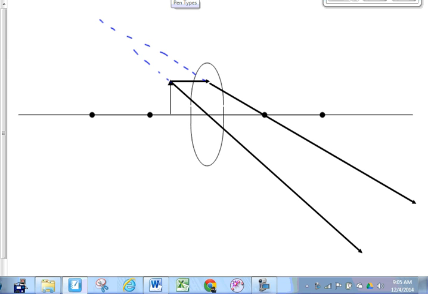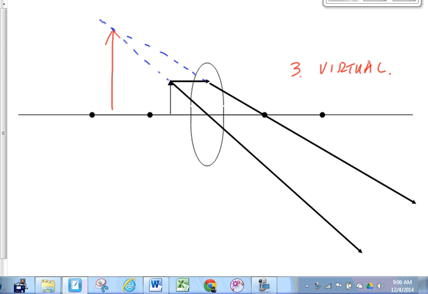Now, there's no real official rule that you have to make those dotted lines. That's kind of my thing, right? I talk about a real image being formed whenever you see solid lines intersecting, a virtual image being formed whenever you see dotted lines intersecting. That's why I make these dotted lines, so that we can tell that it's a virtual image that's produced when they intersect. So one of the characteristics is that it's virtual. Dotted lines intersect.